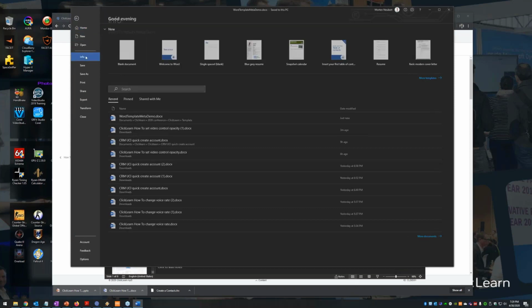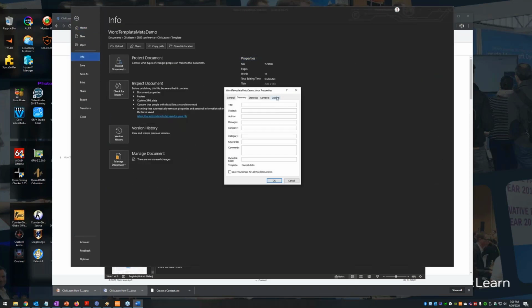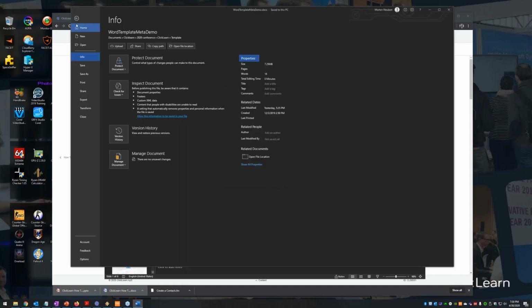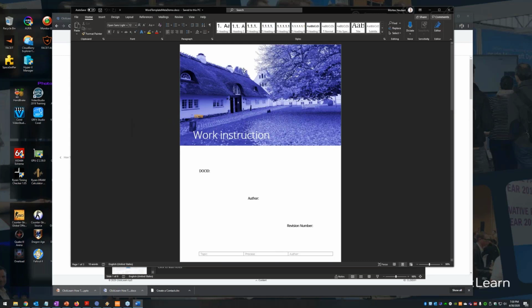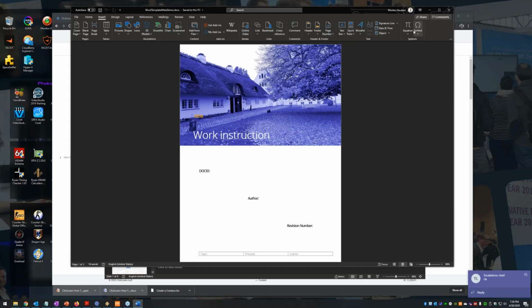So let's see, if we go to info and then properties, advanced properties, custom. Here we have our different document ID metadata tags. And as you can see, the title has its value listed still. So this is pretty much all you do. You just put in the name that, like you saw in the template, and you have a value. The value is just a placeholder, and that's it. Then you just bring it in from, I believe it's from the insert object. That's how you can add it in here.